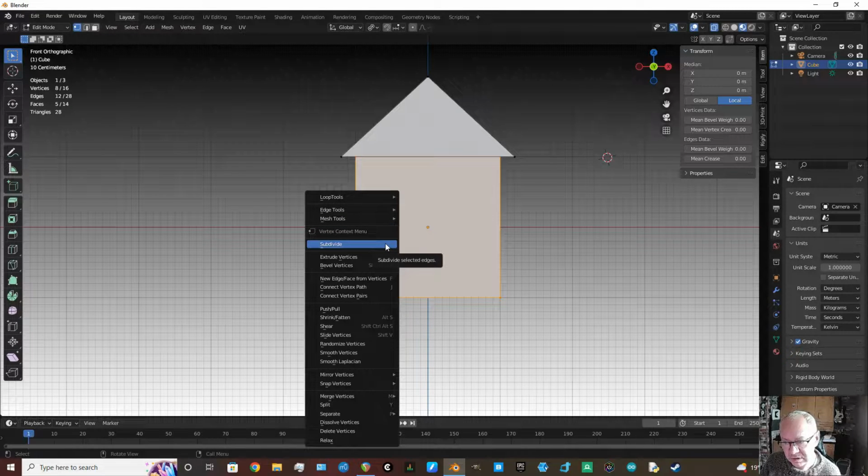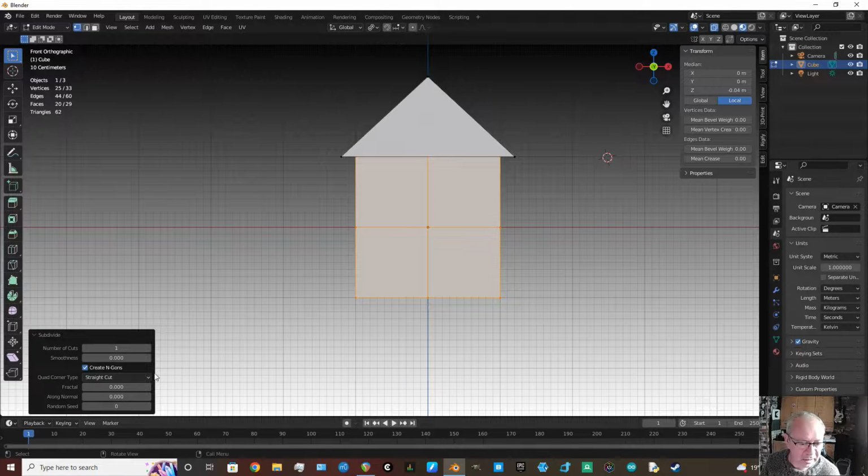In edit mode, you have one set of options. When you're in object mode, you have another set of options, and you'll be using the object mode's left hand click quite a lot. So subdivide, and the menu comes up here, and you can choose down at the bottom left hand corner how many subdivides.